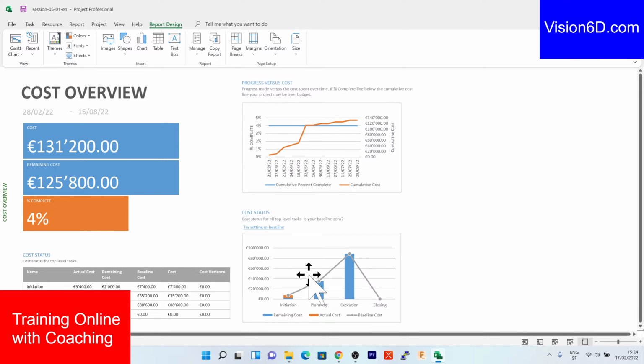I don't know if you see really well here down. Here among the cost, we see also that there is a little part in blue. It's the remaining, it's the opposite, and the actual cost is in this graph in orange. So this was for the costs.